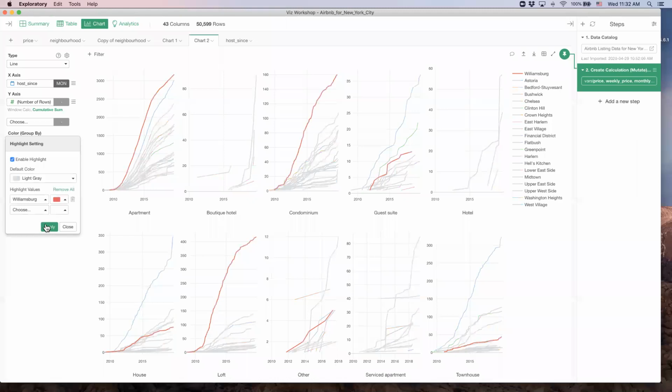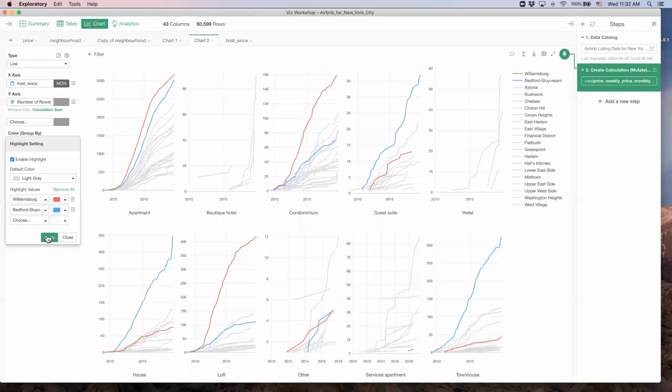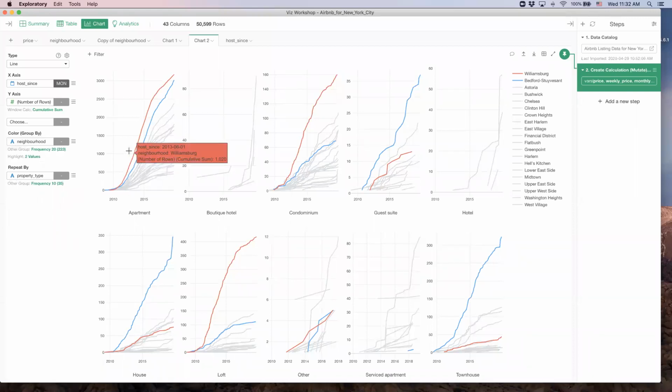And then every chart now has Williamsburg highlighted and everything else in gray, kind of going to the background. And then I want to bring in Bedford Stuyvesant, assign a different color, and highlight that as well. Then I can see how those two neighborhoods perform, not just in apartment, but in different property types. And then I can see, oh okay, this red one is Williamsburg.